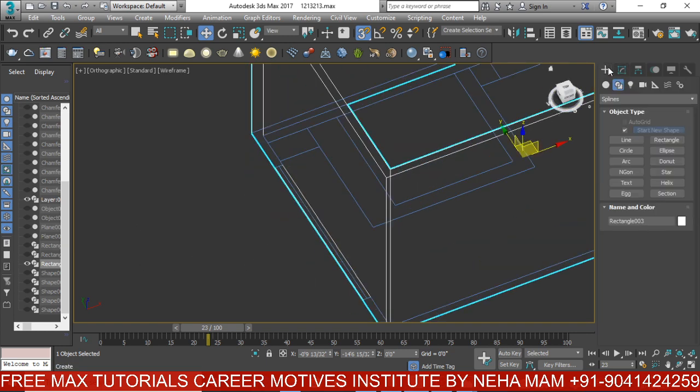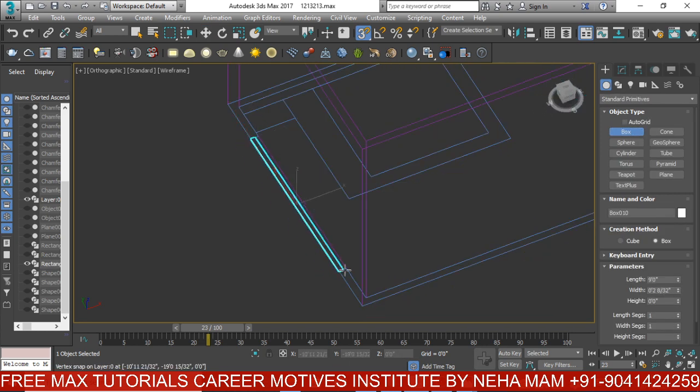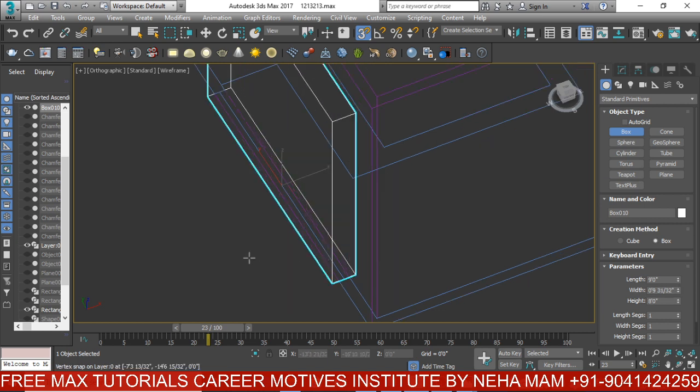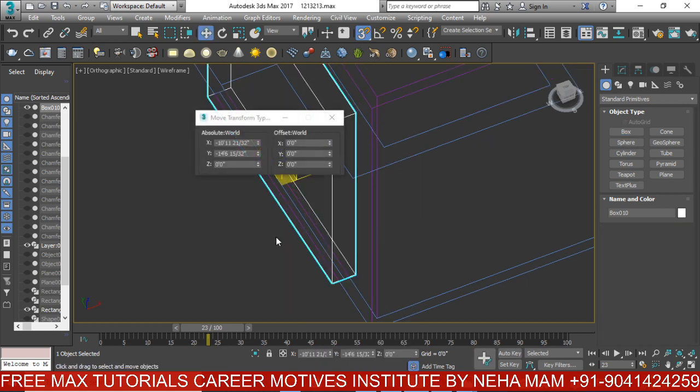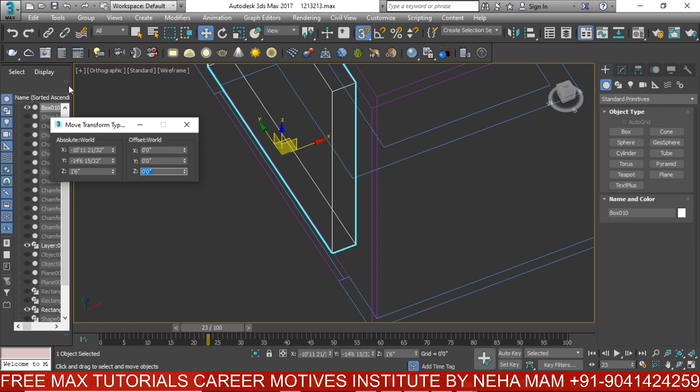and here we are having window. So the height of window around 8 feet, and I'm going to increase its width. Right click, I'm going to move it from the bottom 1 feet 6 inches.